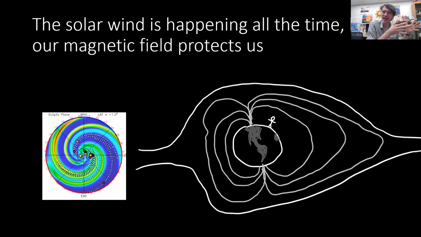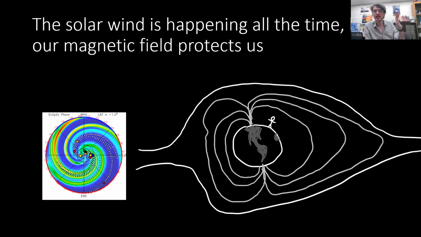So the solar wind, this passive solar wind, is happening all the time. But the Earth's magnetic field protects us. The Earth has a magnetic field that all comes out of the North Pole and it all goes into the South Pole of the Earth. And it's sort of squished on the side facing the sun and elongated down on the side facing away from the sun. It's not like a perfect symmetrical apple. And it's because the solar wind is pushing against it all the time.